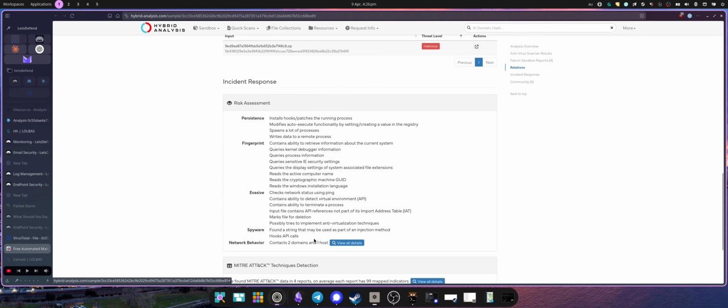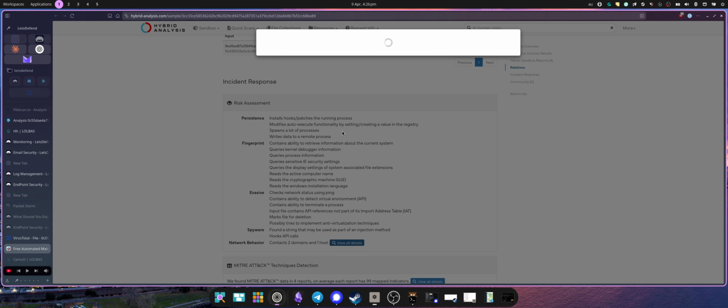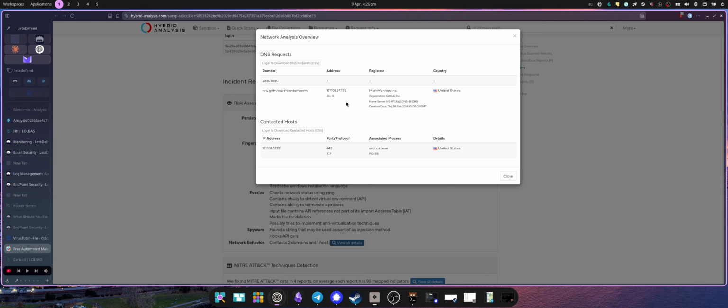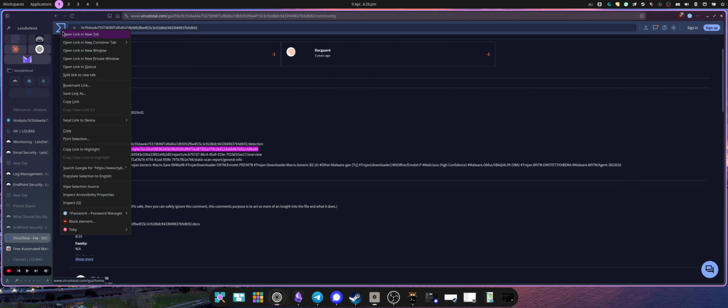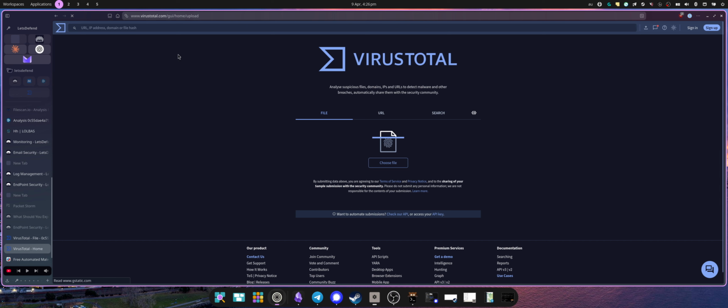Contacts 2 domains and 1 host, so that's what we're after. Okay, so it's reaching out to GitHub, and just an IP here, so let's grab that IP. Might be good to get another VirusTotal open.